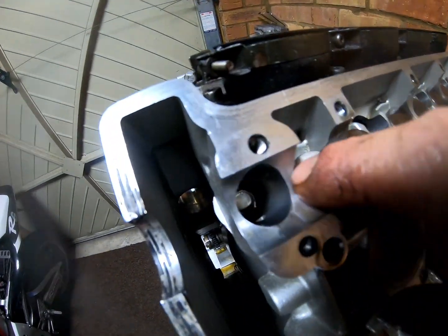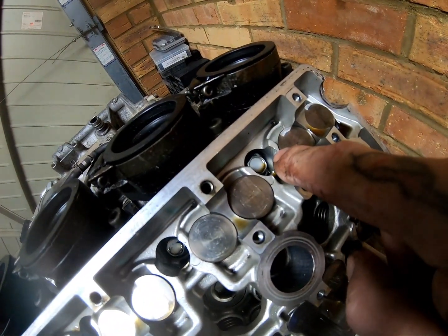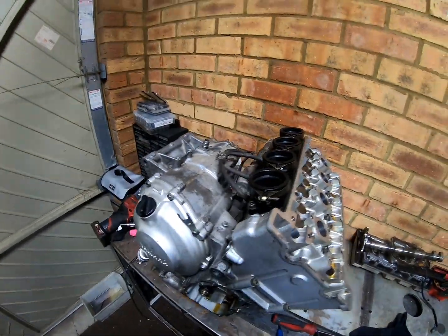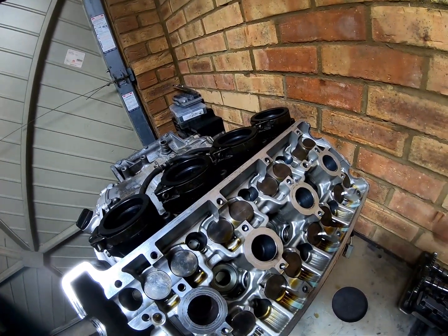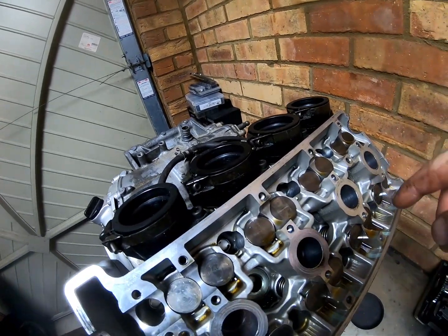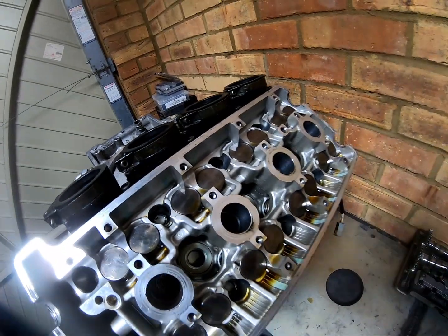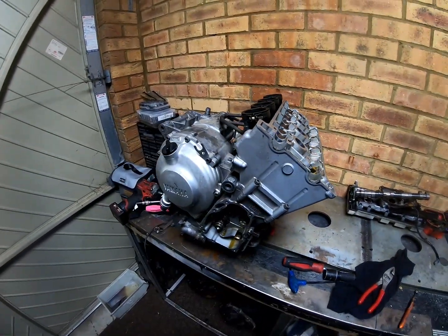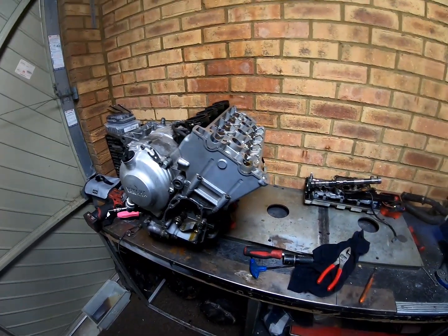All these are quite far sunk in, apart from this one. You might think, oh, that's strange, something's wrong, but it's not. It's actually stepped up. I think the reason is there's an oil gallery or something like that below, so you couldn't drill that far down into the block. The first time I noticed that, I got a bit freaked out by it. So we're going to remove these bolts, get the head removed and see what we've got.